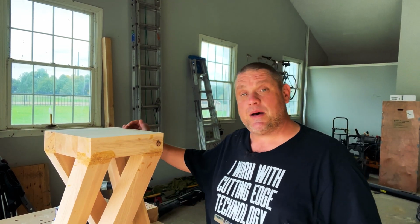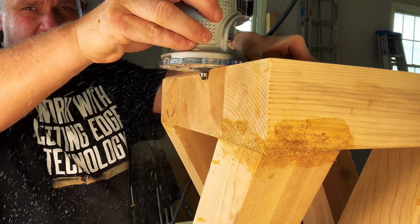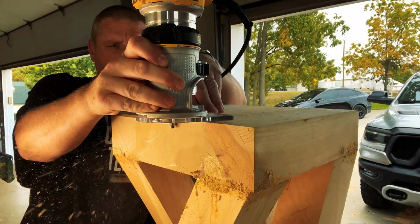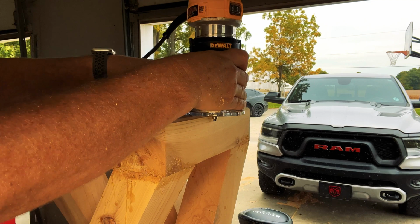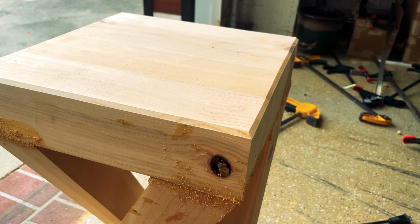So one of the last things that I want to do before I start sanding this table is to put a small chamfer on the very top of this table. And I'll do this with my palm router. Now that I have that chamfer in, it's time for sanding.